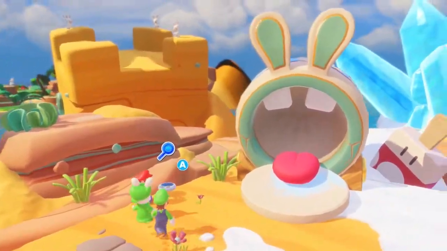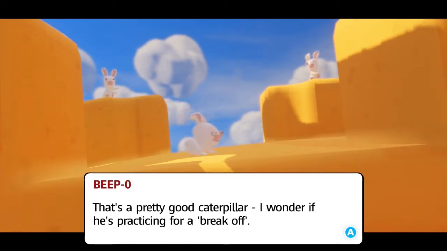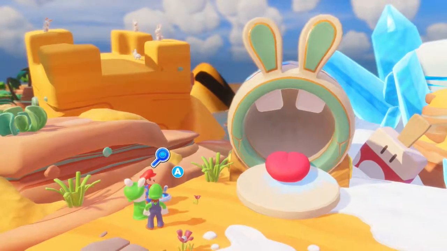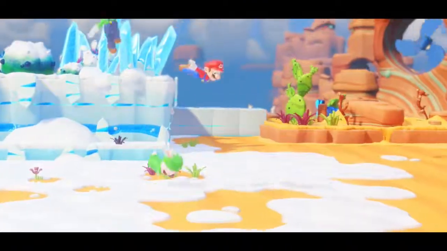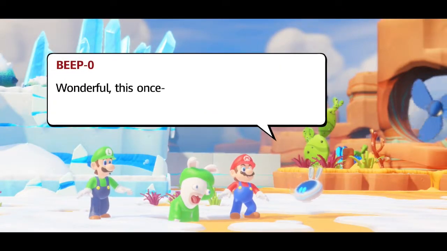Oh, first of all, there looks to be something up here. That's a pretty good caterpillar. I wonder if he's practicing for a break-off. I don't get that. But okay, whatever. Here we go. Definitely seems like it's a desert and ice world mixed in one, which is pretty interesting.